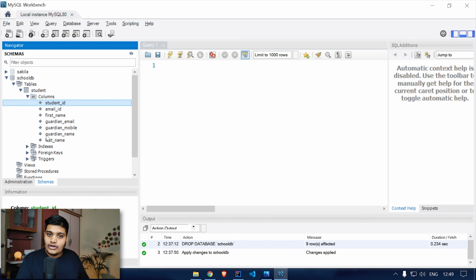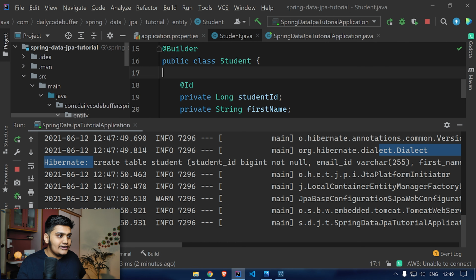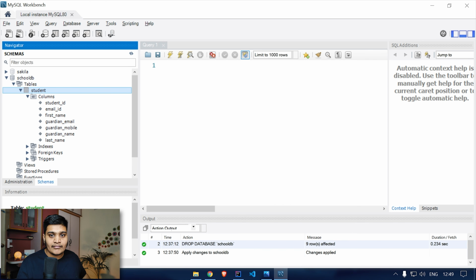Now this table is created, right? As I already told you, when you're working with a production application, you won't be using functionality like DDL auto update. There will already be a table created and you need to define that table in your entities. Suppose the name of that table is TBL_student. How will you define that in your entity? This student entity should represent that TBL_student in my database, because currently whatever is defined as student, the same student table is created, and the columns work in a similar way. So let's see how we can define all those things.